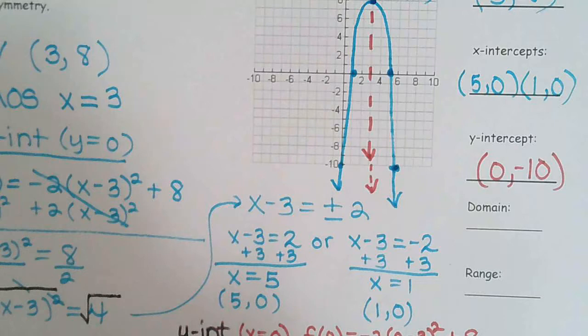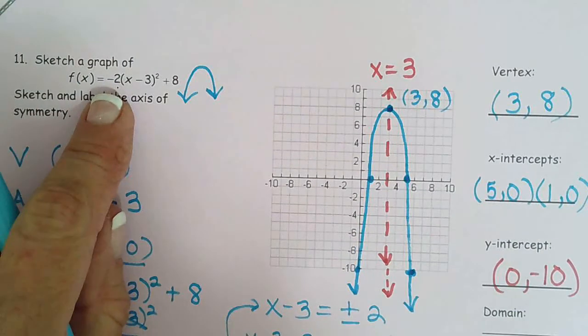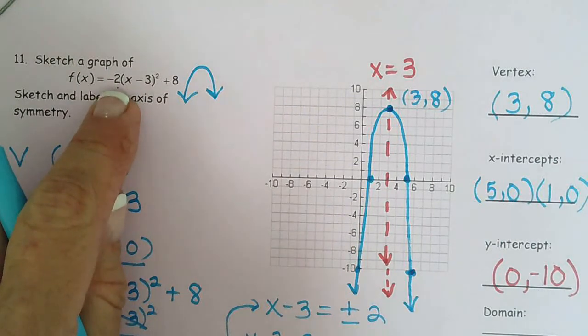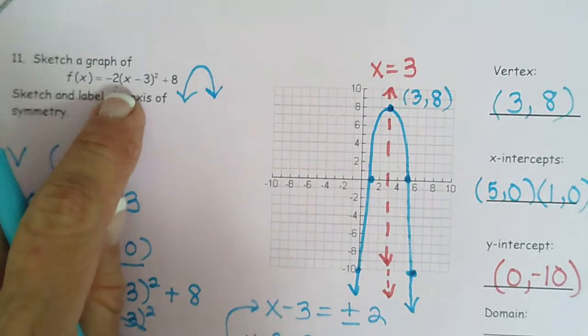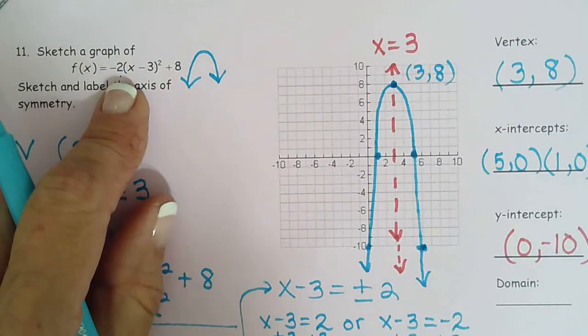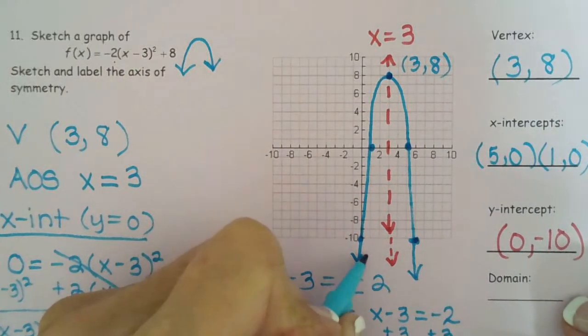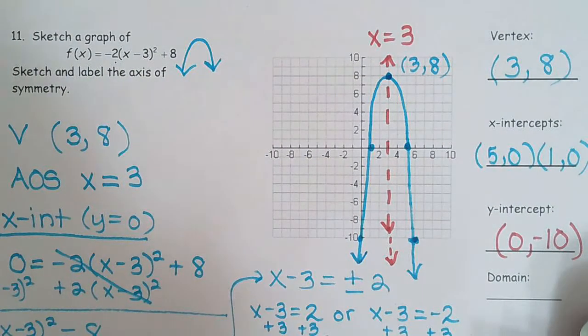And this one is a very thin parabola because remember how the number in front makes it skinny or fat? So a fraction in front makes it a wide parabola. Number in front besides 1 makes it thinner, a whole number. So if it was 2 or 3 or 4, it's going to be a thinner parabola because it's going up more quickly. We call that a vertical stretch. Back in, that might have been 7.3, I believe, was when we talked about vertical stretches and shifts and mother functions and all that.